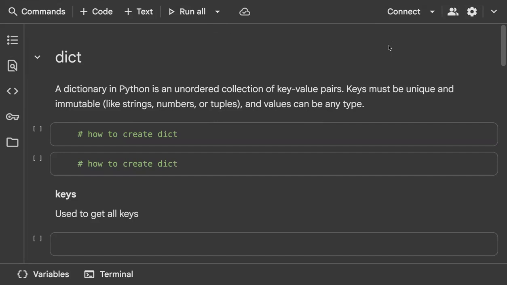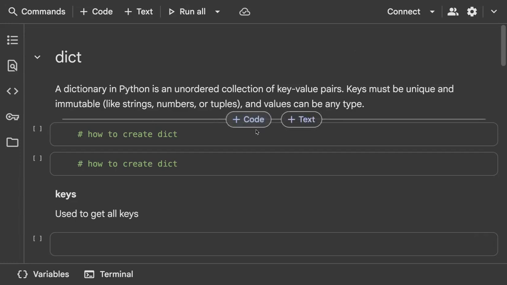In this video, I'm going to discuss dictionary methods. We all know that a dictionary in Python is an unordered collection of key value pairs. So basically, we store information in a key and value pair concept. Keys must be unique, they cannot be repeated, and they are immutable. Immutable in the sense you cannot modify. Unlike strings and tuples, even dictionary keys are immutable, which you cannot change. But values are changeable. You can update the value, and a value can be any data type.